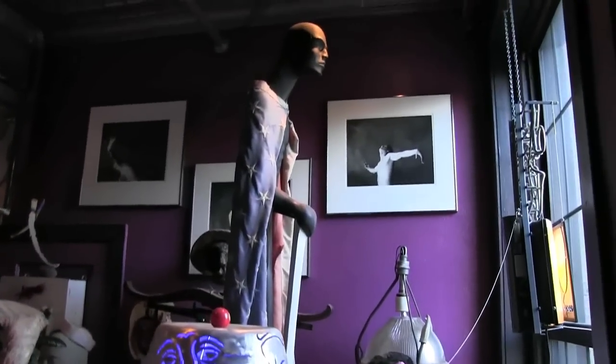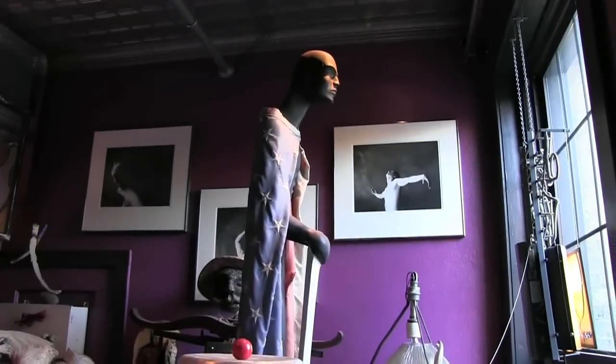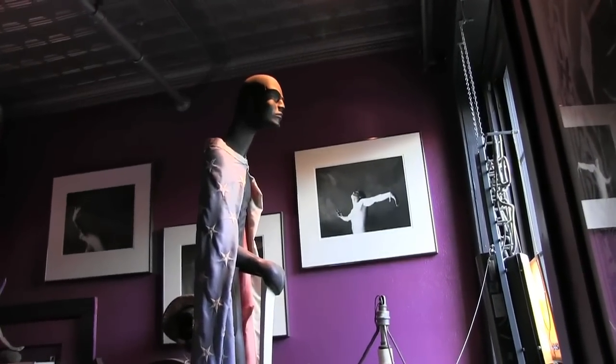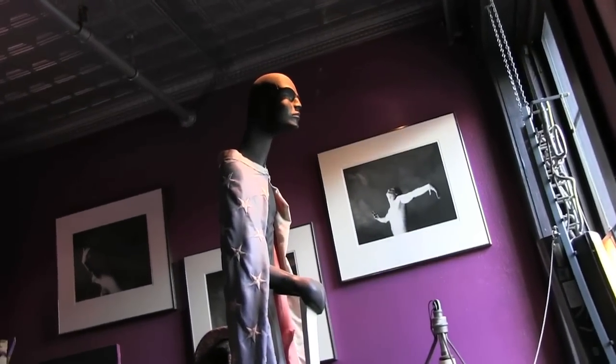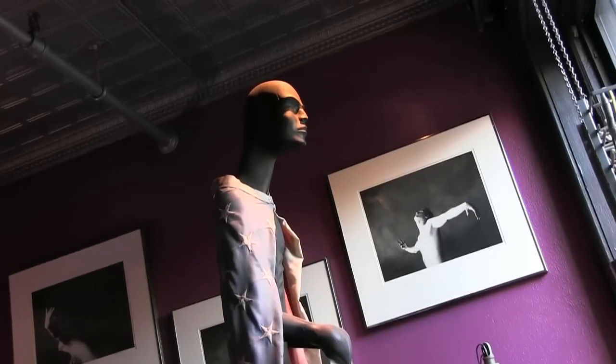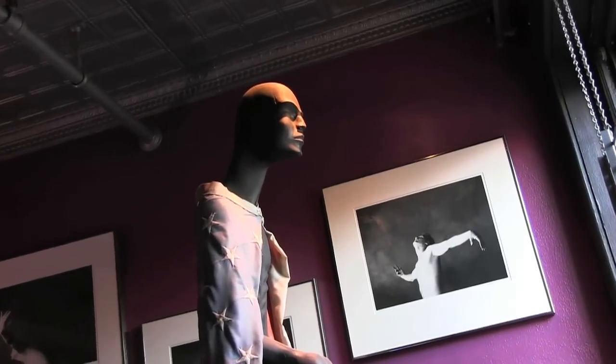First piece is called The Guardian, a piece I made for my daughters based off the Washburn Water Tower in South Minneapolis. I wanted them to be protected in life, and they're 28 and 25 now, and it's doing a pretty good job.